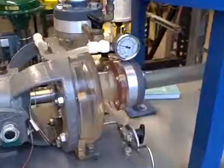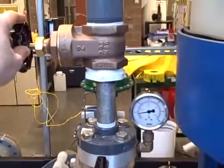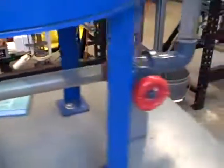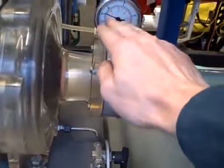But what I'm going to demonstrate here is cavitation. We're going to purposely cause cavitation to occur in the system. We're going to do so by keeping the discharge valve wide open like it is and pinching off the suction valve. What that will do is reduce the pressure in this line, and you'll see this compound gauge show a stronger and stronger vacuum as we begin to pinch off this valve.